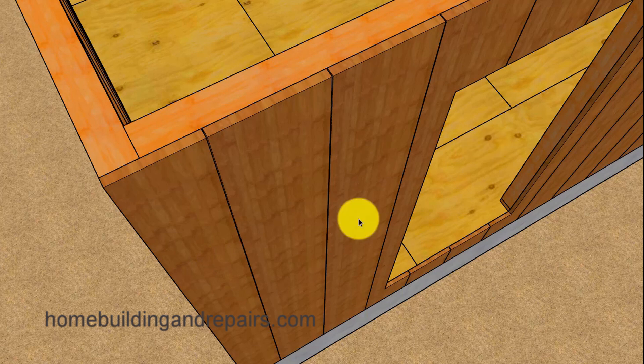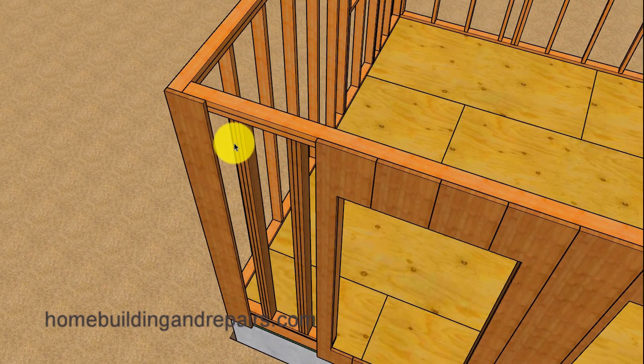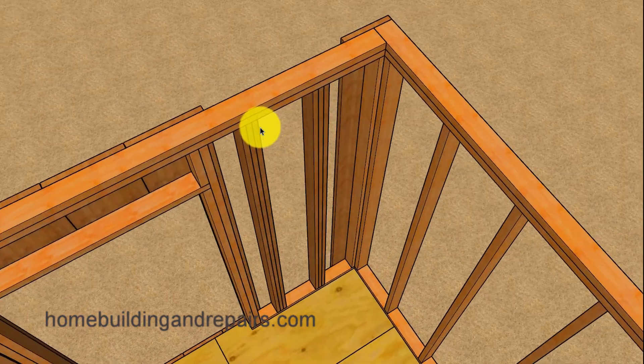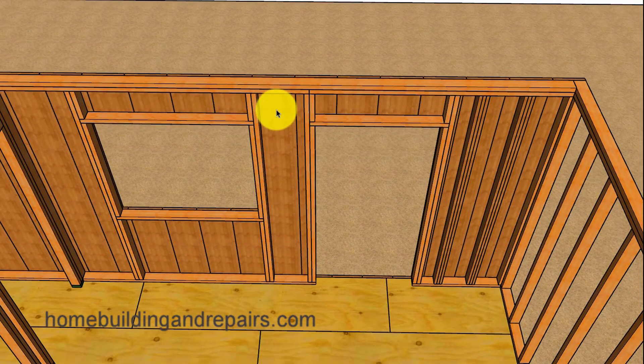Even though this isn't going to be the perfect example, you could actually take one of the siding boards and cut it into three pieces and fasten them together so that they create a solid unit — suggesting that for each piece of siding you might have something strong enough to hold up this particular wall. And I'm not suggesting that that's what's happening here, but if every single piece of siding ends up representing a stud, then we could end up with a strong wall.